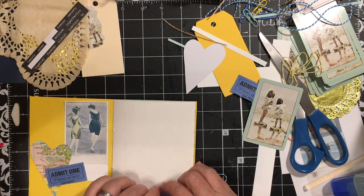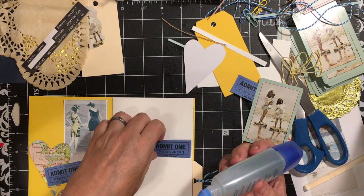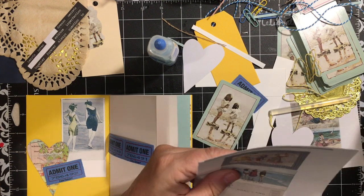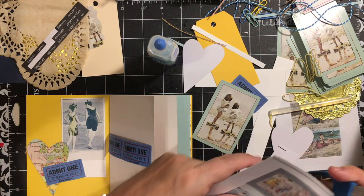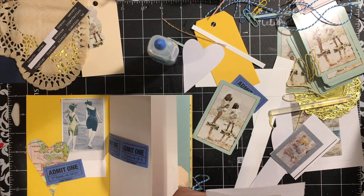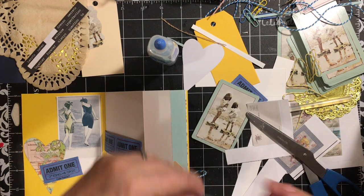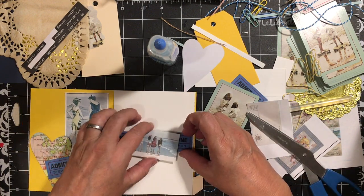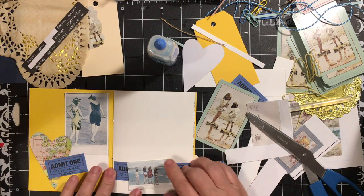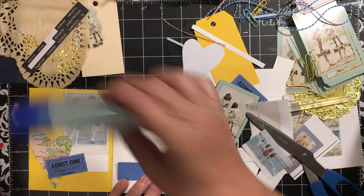I think we'll go ahead and make this a pocket, or a belly band. Could be a belly band. Because if we did it as a belly band, then we could put these on it. Oh, shoot. I didn't mean to cut that because now I can't use this as the pocket by itself. Okay, I'm cutting out this middle one. So what this can become is like a belly band, but this can be the stopper. Okay, so.